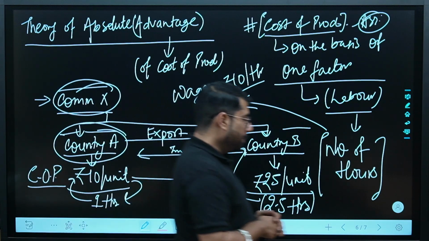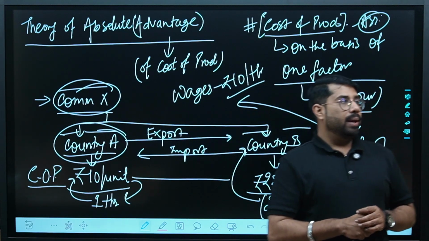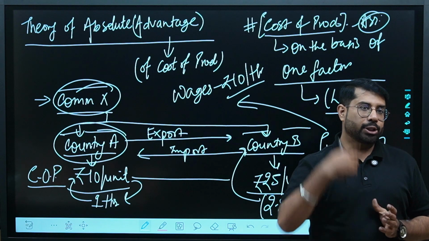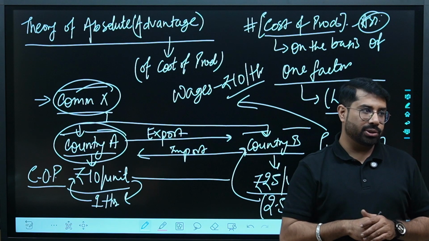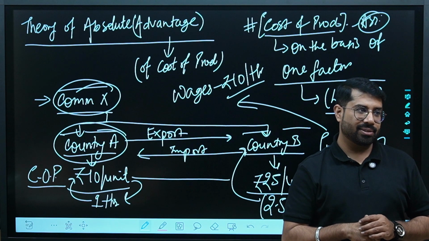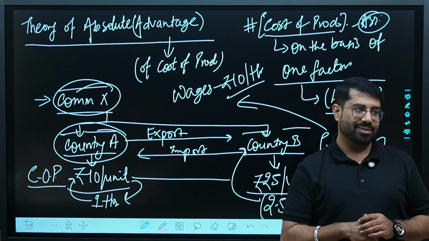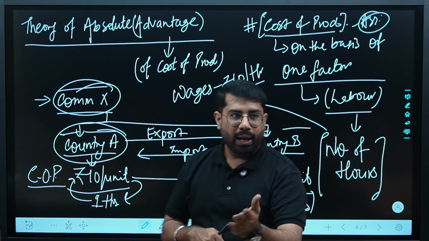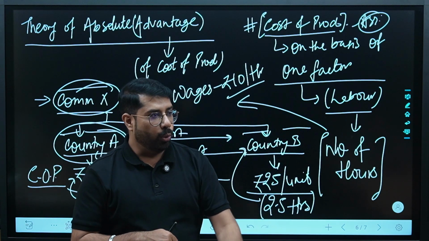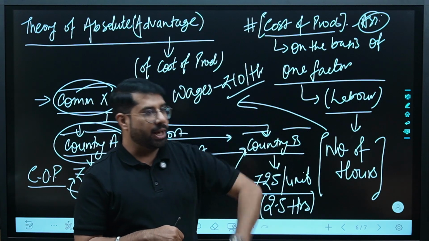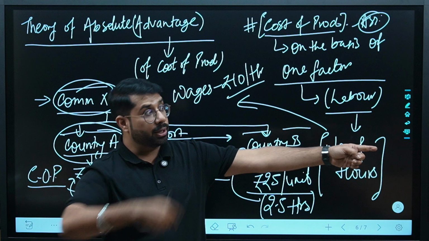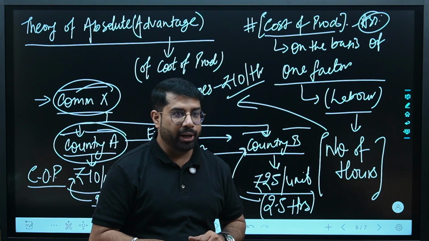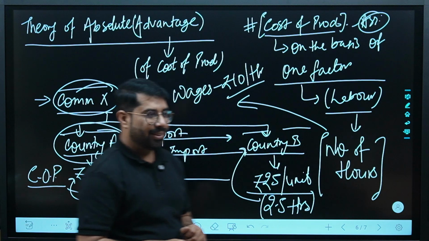But understand one thing. Labor is acting as a raw material. Which country will like to export raw material and buy finished goods at a higher price? Which country would like to export labor at low price, and whatever commodities that labor is producing in the other country, that country is buying those finished goods from the other country at a higher price? Don't you think it is a very idiotic decision? That is the reason.